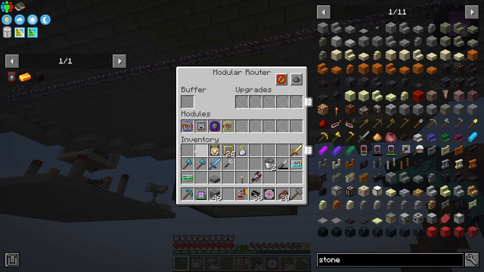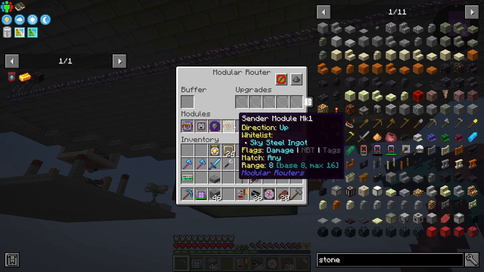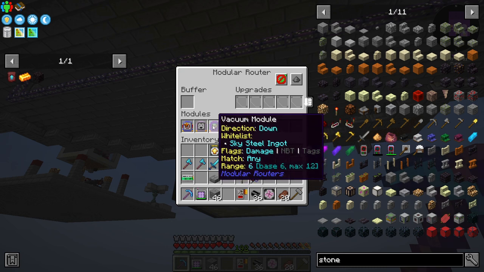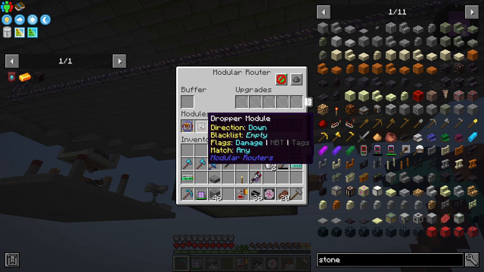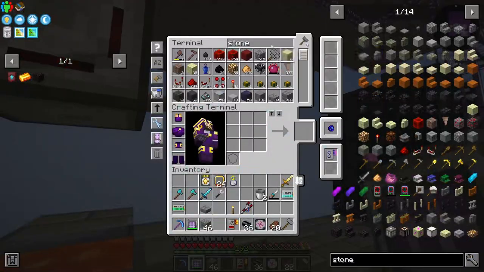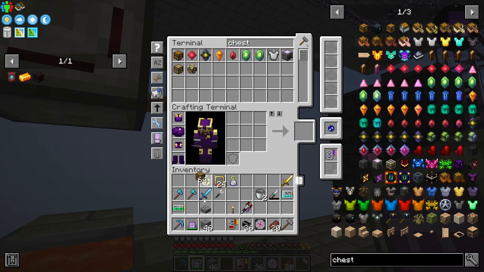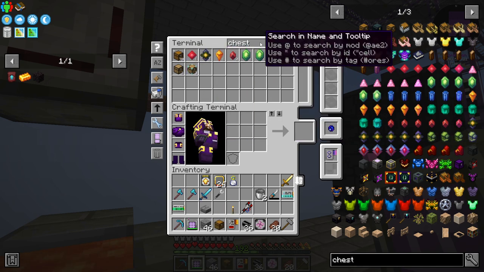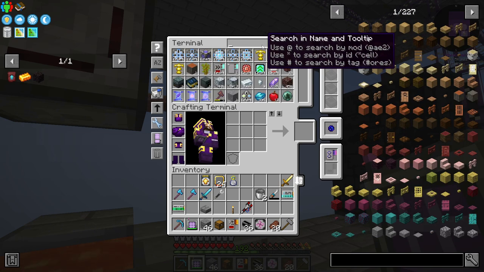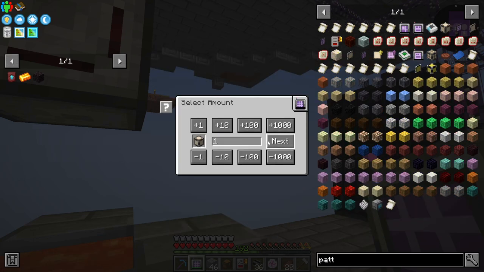Oh, it needs to pull from a certain thing. And it will need to send straight up. Okay, that's two of the things. So we need to set up a chest here. I will show you how to do this chest. And one of the things we're going to need is a pattern provider. I need two of these guys.